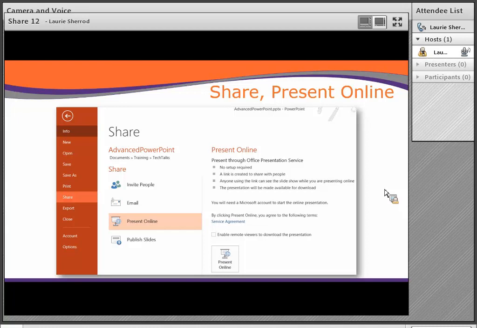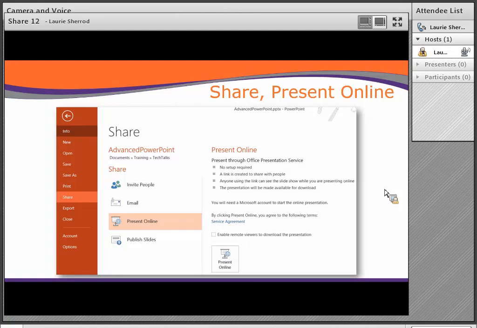And if you don't have a Microsoft account, I strongly recommend you go ahead and set one up. If you've got Windows 8 home version, you had to have one to get into that. And any version of Windows 8 strongly encourages you to have one, as well as any Microsoft Office 2013 product is frequently going to recommend you have one. It's a great place to store your files in the cloud.